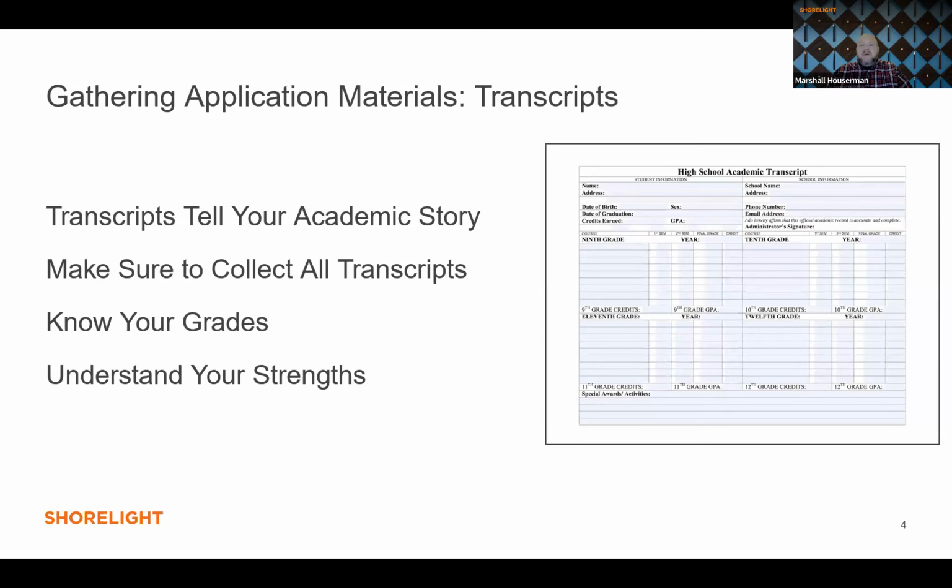And know your grades. In your country, start a basic understanding of what the grades you achieved are compared to the United States. If you received an A grade in your country, is that the same as getting an A in the United States? If you got a D in your country, is that actually a D in the United States, or is that a B or a C? Know your grades and understand where they fall within the United States framework. You don't need to know the exact match of what your grades are equivalent to, but have a rough, general understanding about that.